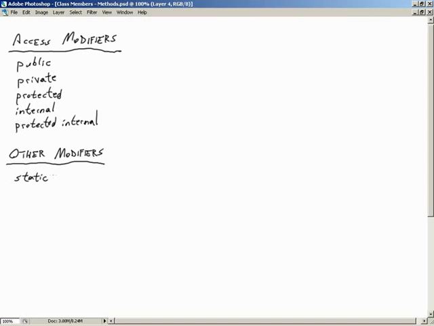Actually, they're going to become very important to us, well, real soon, as a matter of fact. But static methods, well, first of all, you got to understand, methods come in two different flavors. So you could come up here if you wanted to, and you could say methods. And the two flavors that they come in is static and instance. So you may be wondering, what are you talking about?